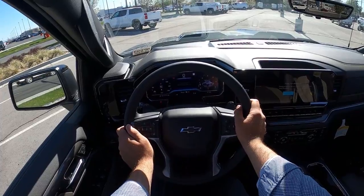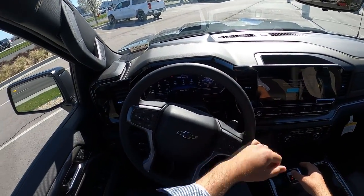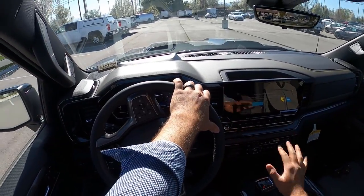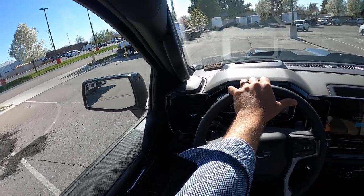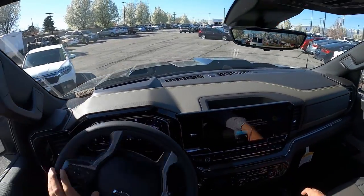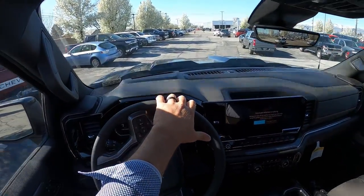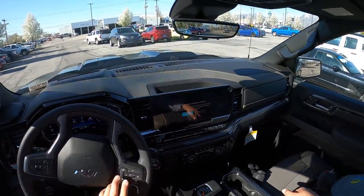Let's talk about visibility before we set off — you can see visibility over the hood and through the mirrors throughout the rear. This is going to be an interesting test drive because we're just taking this back to its parking space. This particular truck happens to be pre-sold, so we're not going to be taking it out on the road. But I did want to use this time to quickly talk about what I think about this AEV package on the ZR2. So first off, I think it looks great — I love the aesthetics on the outside. Now, I don't feel like the ZR2 benefited as much as the GMC Sierra AT4X, because the AT4X frankly just looked like a regular GMC Sierra, and so having the AEV stuff added to it really gave it a souped-up look. Whereas this — the ZR2 already had a cool souped-up look as standard.